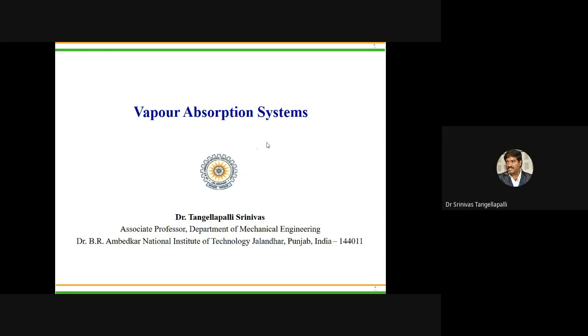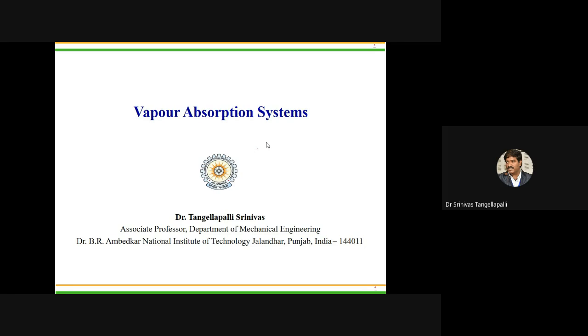Finally, one of the important elements in poly generation is the cooling system. Apart from the power and processing, this is one of the important subsystems. This subsystem can be used in two ways. One is for cooling purposes, what we call the vapor absorption refrigeration system, or it can also be used as a power generation element. That is called the vapor absorption power plant. The specific name for the vapor absorption power cycle, as per the inventor, is the Kalina cycle.